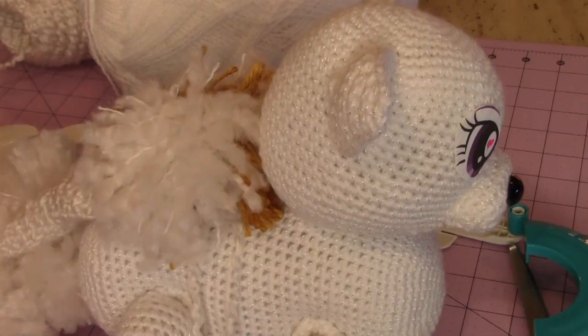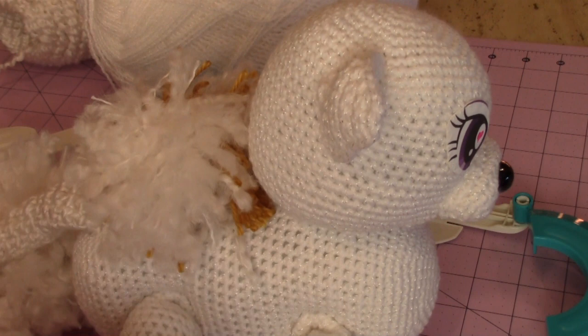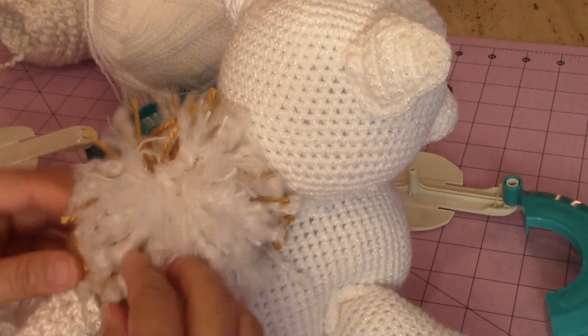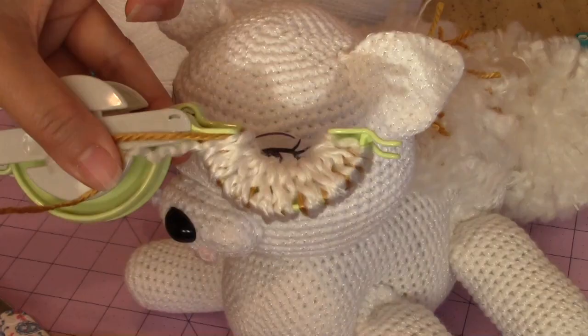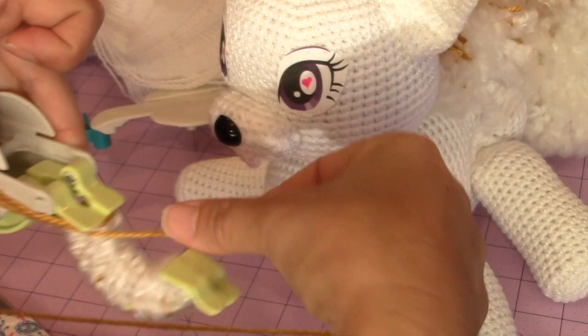And then you just sew the pom-poms on the body, and you can just trim the loose yarn ends the length of the pom-poms. And then you just start placing the pom-poms on the body. I used the small pom-poms for the head, and I started with a layer of gold, then the white Heppel, and then another layer of the gold, so you can have fun creating your pom-poms.